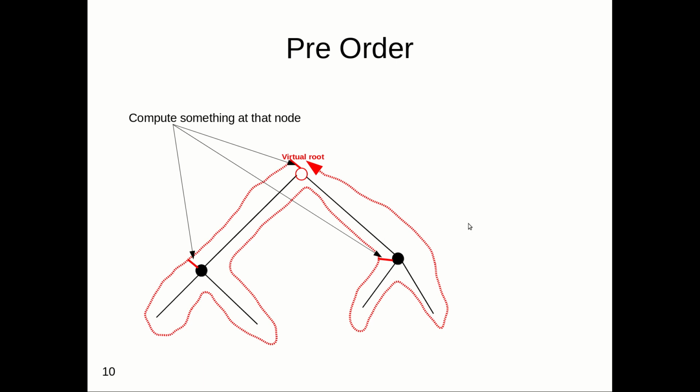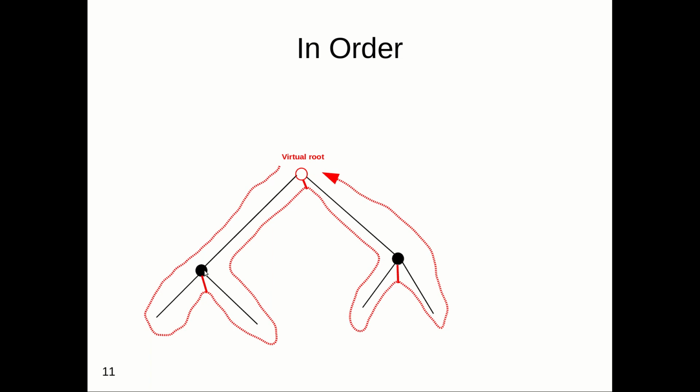So I'm just going to show you the different traversal orders, right? You start at the virtual root and start walking essentially along the tree, visiting all nodes and all branches of the tree. If we do pre-order traversal, the first time we encounter an inner node of the tree, we do some calculations here. That's pre-order traversal. Then in-order traversal is like the second time we visit a node in the tree, we do some computations here. And then finally, we have the so-called post-order traversal, where we do some computations the last time we visit a node.